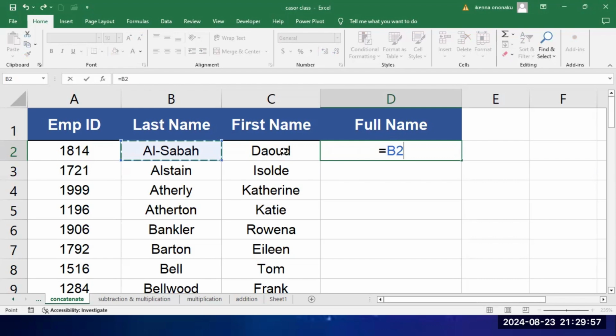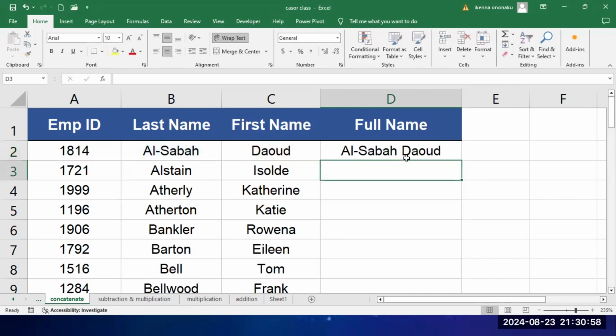In Excel, if you want to concatenate a space into it, you open an inverted comma, punch the space bar, close the inverted comma, and then put the concatenate sign and put the last cell.